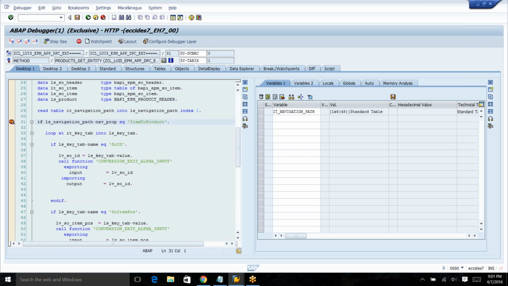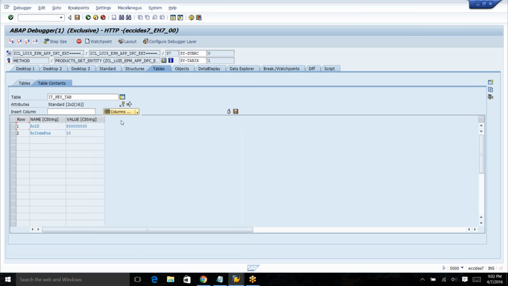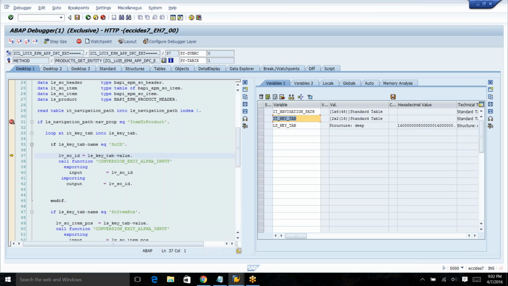So we read, okay, in the IT key tab, we receive sales order ID. If we look at it, we receive sales order ID and sales order item position. Okay. So we are good.